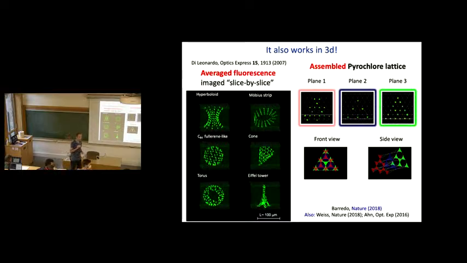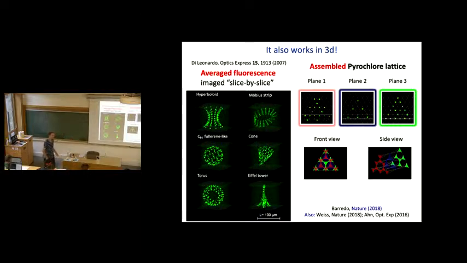Yep, you have a question? I just wanted to ask maybe the same question for the 3D case. Does it take much longer? It takes much longer because we do the sorting plane by plane. So essentially, your 3D structure is an ensemble of planes. There are ways to go around that, but you need to do the sorting plane by plane. So you multiply by the number of planes, so it's very time consuming. At the moment, we don't have a good way to do it.